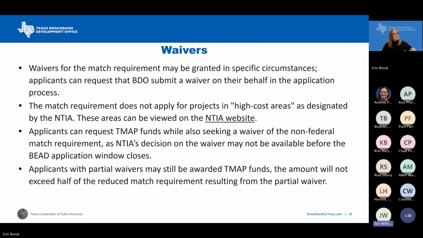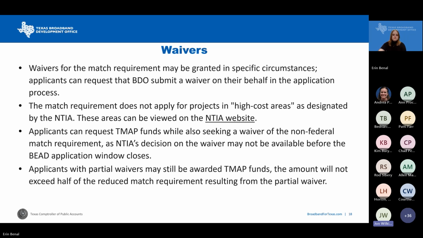And relatedly, as Aaron noted, your application may request a waiver, which essentially you will do if in your application you indicate that the total cost of the project versus the match you can contribute, including if your match is matched dollar for dollar from the TMAP program, does not add up to the 25%. You basically check a box saying, yes, I acknowledge this would require a waiver. So that's how you express to the state of Texas that you would need a waiver.